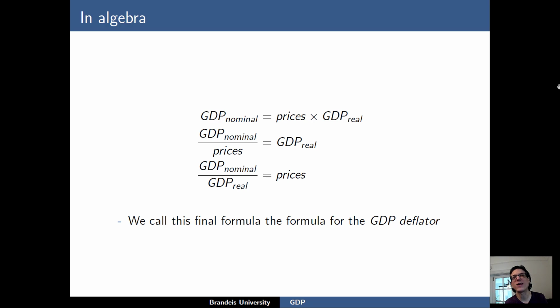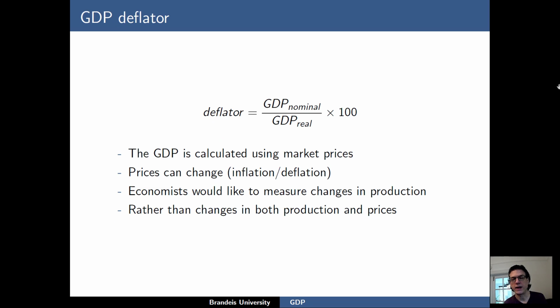That means we can say, okay, well, the price level in 2010 is this, and the price level in 2015 is this. And if we have prices in both of those years, we can then sort of adjust those prices to get a consistent idea of how much something costs. So when we take the nominal GDP and divide it by the real GDP to get the price levels, we call that the GDP deflator. And the deflator formula, which you saw a preview of in a previous slide, is the nominal GDP divided by the real GDP times 100. So what we do here is we come up with this deflator, and that allows us a measure of consistency.